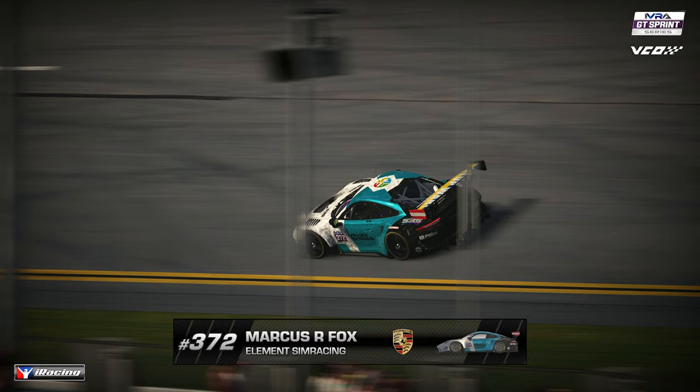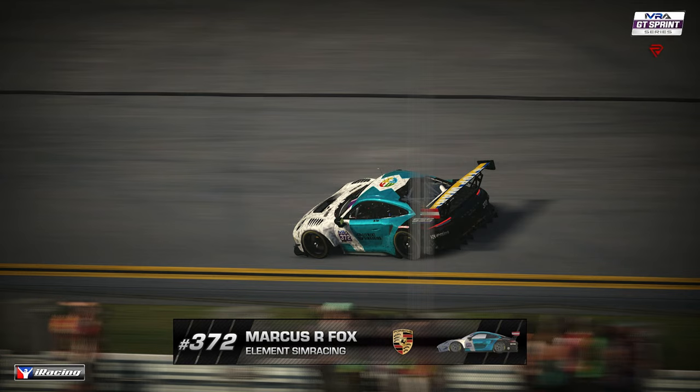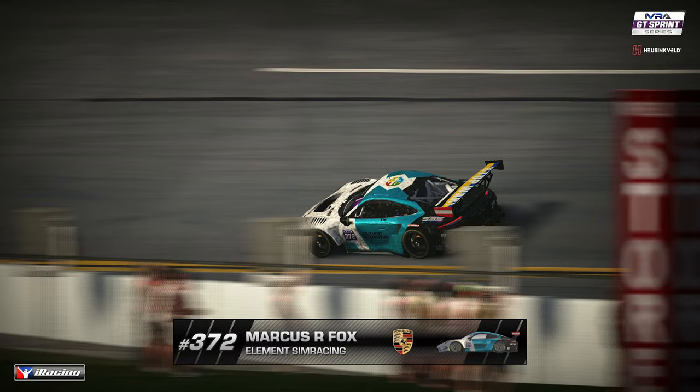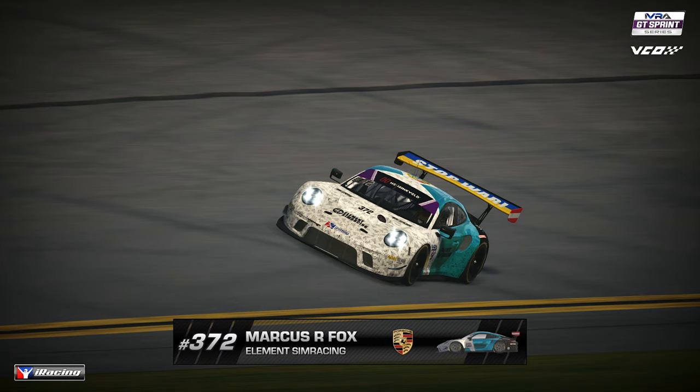Yes, absolutely. It was kind of weird because my overlay kept jumping from five additional laps of fuel to basically zero, it's down at zero. So I just decided to save at the second stint, just save all the time that I can get and all the fuel I can have, and essentially be able to run through the race. And eventually I ended up with about exactly what I needed in terms of fuel.